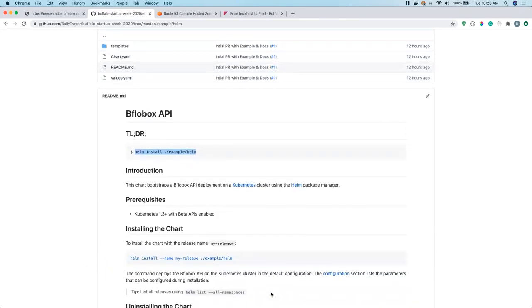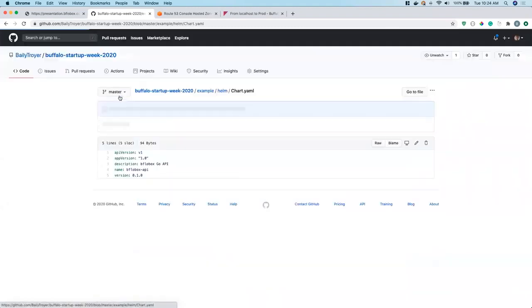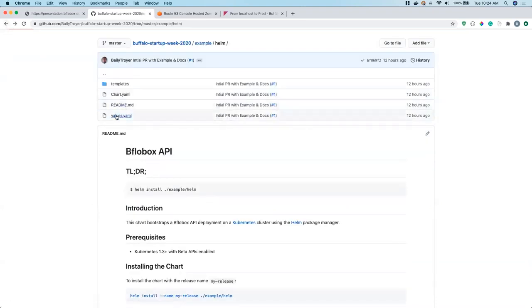So by running this, it's going to install a bunch of fancy resources. What are those resources? Let's look at the actual file structure for this repo. We've got a Chart.yaml, which is just basic metadata for our Helm chart. What is the chart name when we install it? What is an example description? Cool, that's fun. We've got a README, whatever.